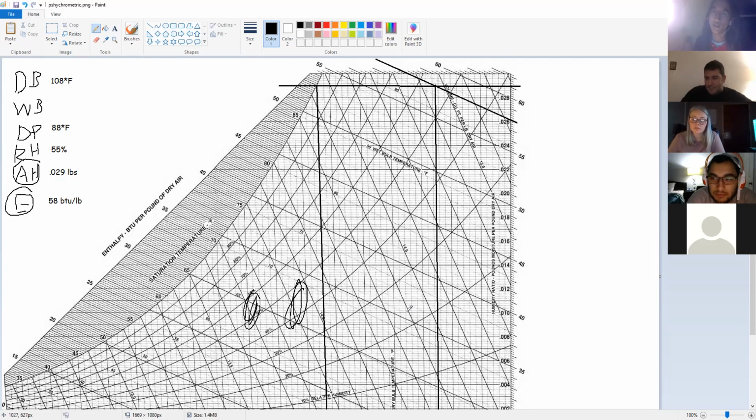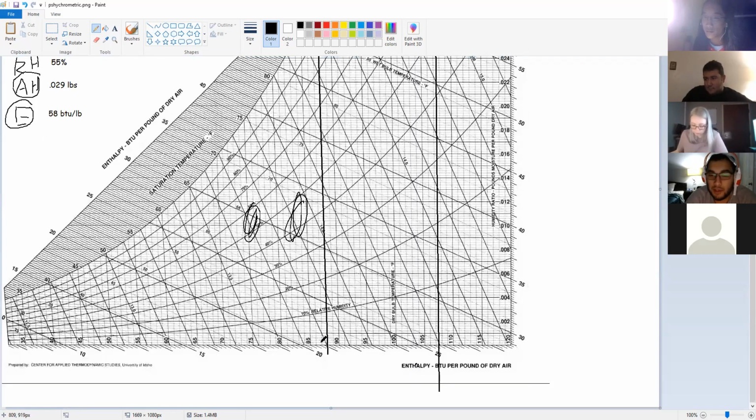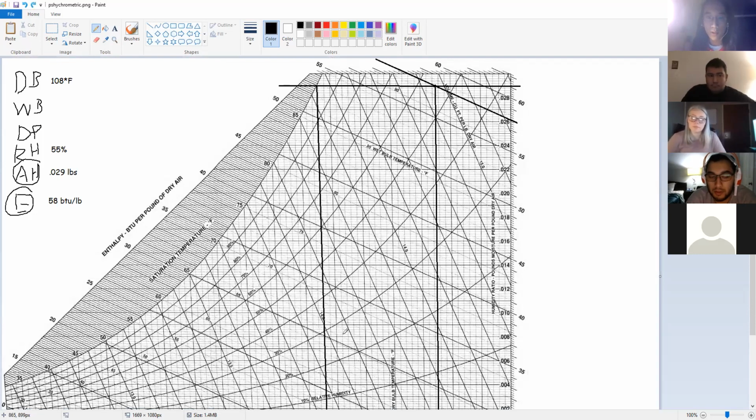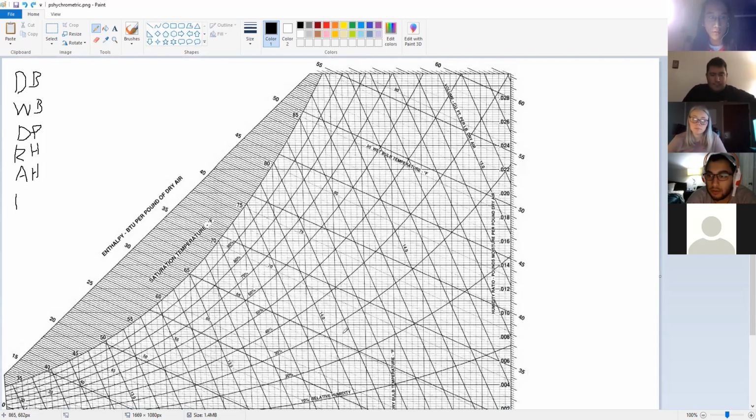I assume you'll probably have a quiz to memorize the coordinates of the areas. Or he's gonna give you the psych chart and all these words are gone, and you label which line is relative humidity, which one is enthalpy. Maybe. All right, so what was y'all's theory on the wet bulb? I was gonna say that it might be that dry bulb and wet bulb are literally the same because it's so hot that the wet bulb would just evaporate.